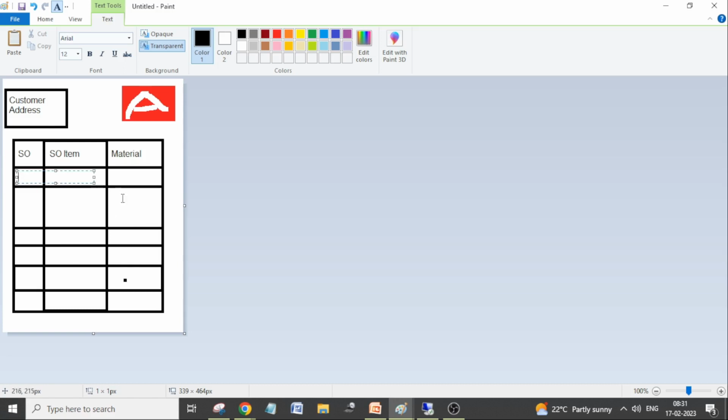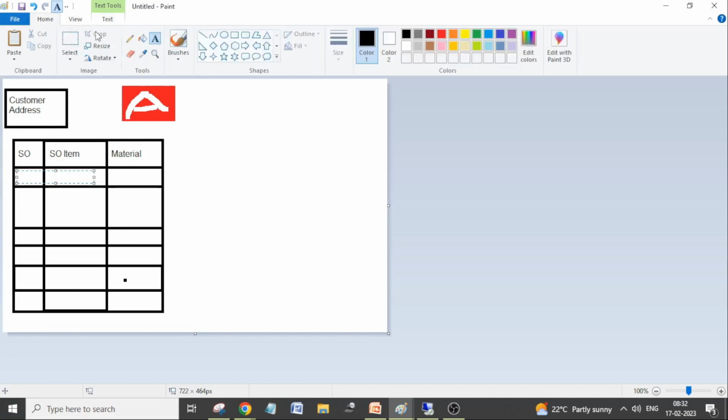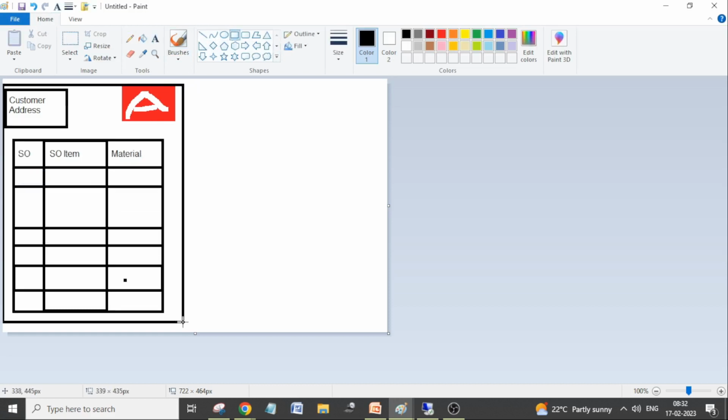Now to design this, what is required? So this is the layout, and to display this layout or to print this layout, what is required?